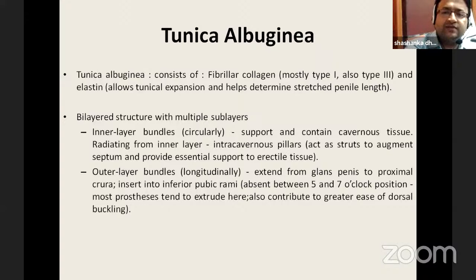It is only absent at the 5 and 7 o'clock position. Most of the prostheses tend to extrude from this place. So this is an applied surgical concept that there's a weakening at the 5 and 7 o'clock position. So if a prosthesis is placed inside the corpora cavernosa, it may extrude from the 5 o'clock or 7 o'clock position.